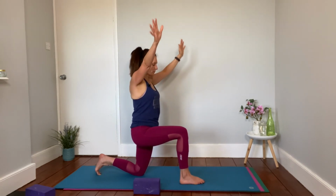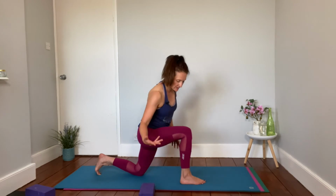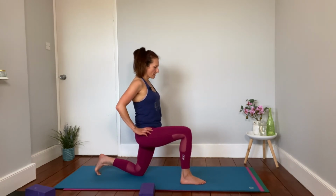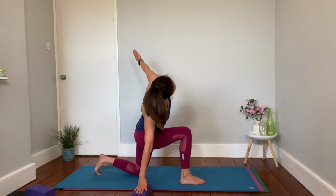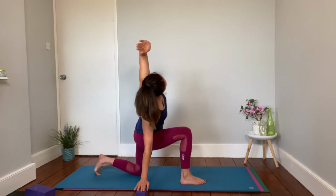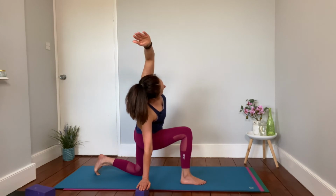So moving on from here, if you've got a block, it is very handy for this, unless you've got very long arms. Keeping the legs in the same position, lean over, place the hand on the block, and lean over into a full side stretch here. This is getting in a bit deeper into the side.